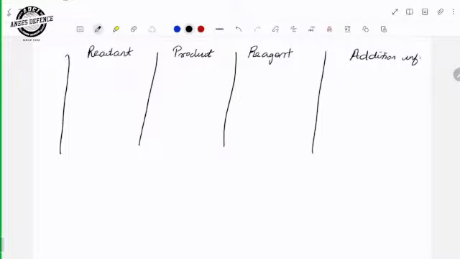So for the first reaction, if the reactant is, for example, C-C-X, and here it is H, so this is alpha and beta. The product will be C double bond C. The reagent here is alcoholic KOH, and the additional information will be beta elimination reaction, or whatever keywords you want to add to keep this in mind, so you can write that.